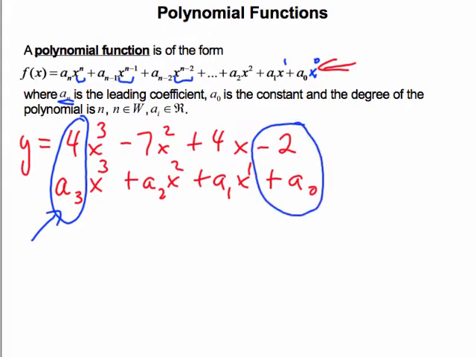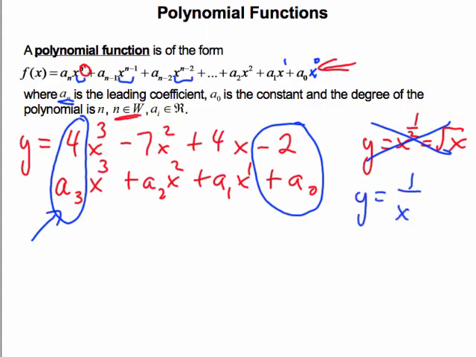The thing I want to emphasize about polynomial functions is that yes, it's the sum and difference of powers of x, but the exponents on x must be whole numbers. 0, 1, 2, 3, 4, 5. You can't have something like x to the 1/2, which would be a square root graph, right? That is not a polynomial function. You can't have y equals 1 over x squared, because that's x to the negative 2, and my exponent is negative. The exponents on x must be whole numbers.